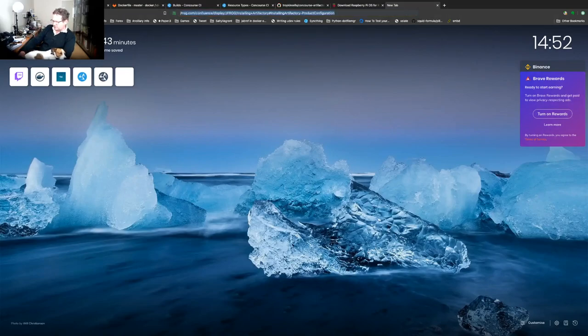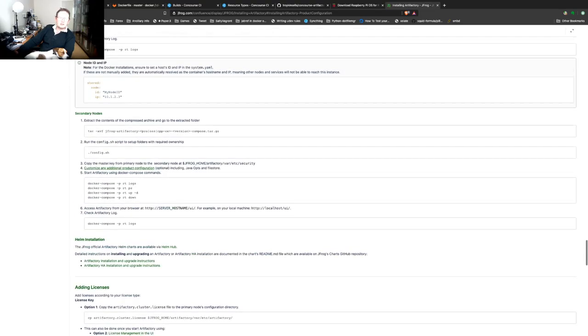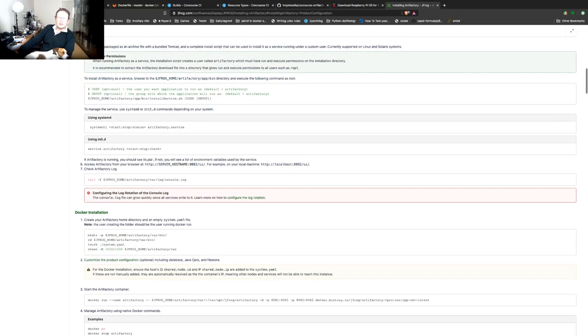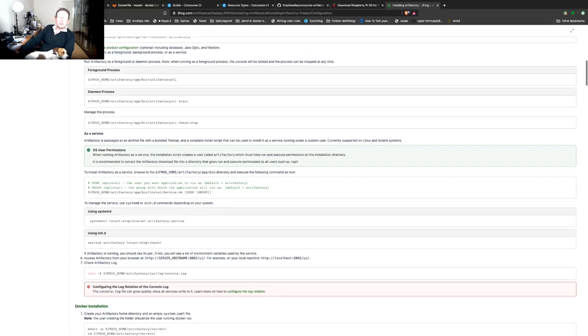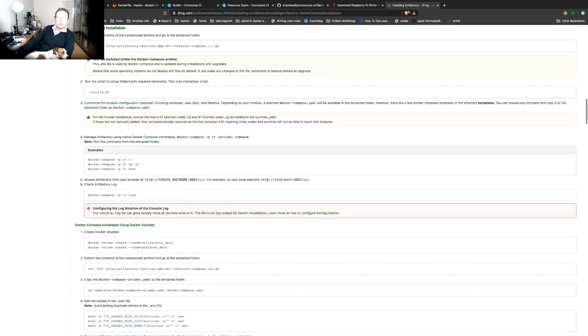Artifactory is by JFrog, and we are going to be lazy again because this is just a proof of concept. We don't need much by way of robustness or availability. So we're going to use the shortcut for producing this, and hopefully there we go. Single node Docker compose. That looks like the business. So we just take the compressed archive, run the script. Really? Ooh, that seems very complicated.